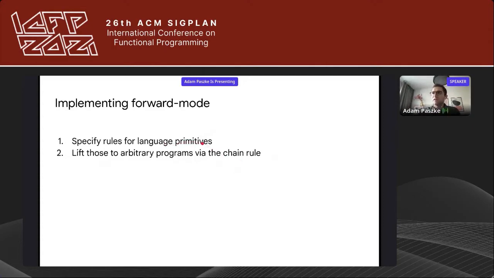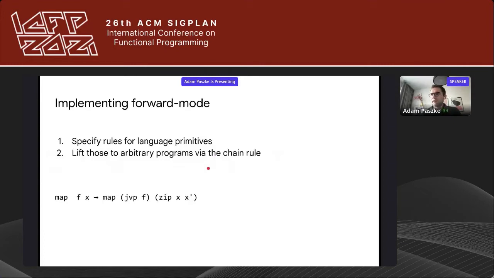And so really our task here is nothing new. This is well known, and every AD system does this. So really what we have to do is just specify rules for the language primitives. And in particular, we do know how to differentiate first order array programs. So really the interesting cases here will be map and scan. The case of map, fortunately, is fairly simple.